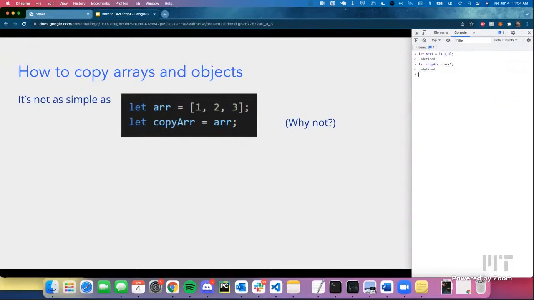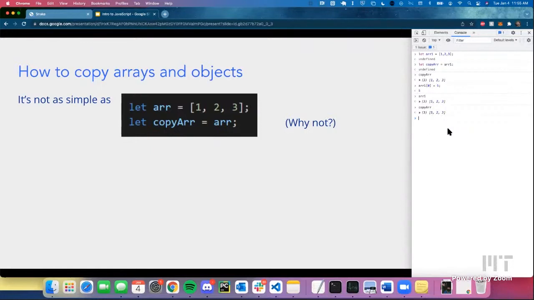The issue here is, sure, if I print out copy array, it's going to give me 1, 2, 3, like I expect. But the issue is if I change array 1, let's say I change the first element in array 1 to be 5. And then I print out array 1, this is all fine. It becomes 5, 2, 3. But now if I try to print out copy array, it's also 5, 2, 3. This is an issue because we wanted to create a copy of array 1 so we can freely do stuff to the copy or freely do stuff to array 1 without affecting the other.